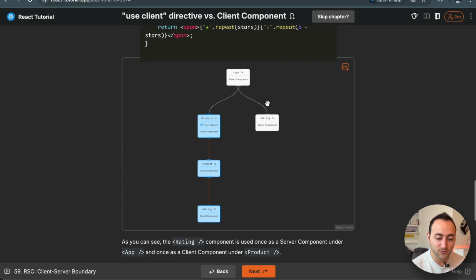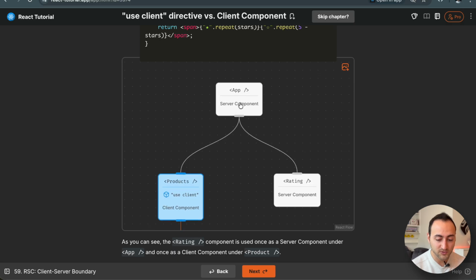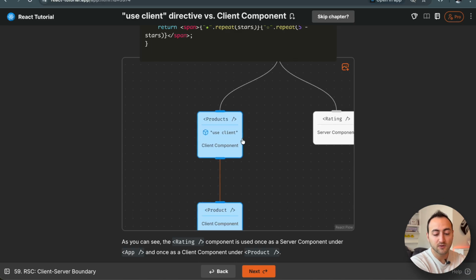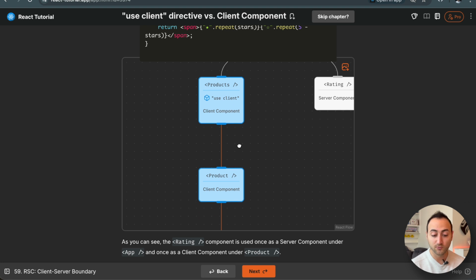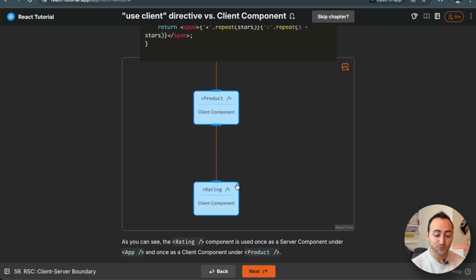So that's the whole code. And here we have the app running on the server. It imports the rating, which renders on the server. But it also imports products, which defines the use client, a client-server boundary. So from here, all the components that are imported are running on the client. So we have products, which imports product, running on the client, which imports rating, the same component running on the client.